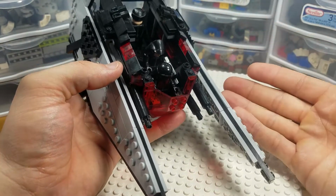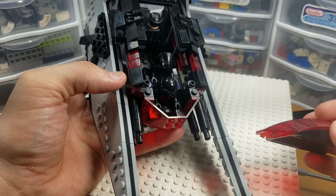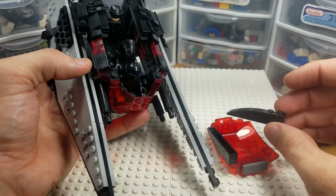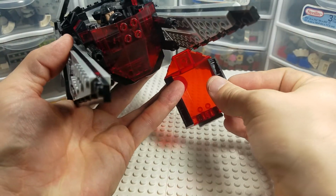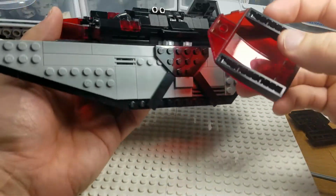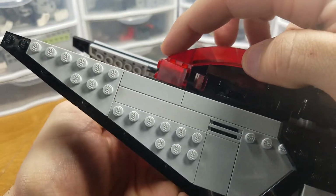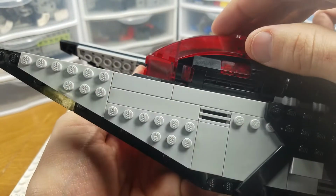Now, this is the part where I'm going to show you a little trick that I had to do to make this work. So I'm going to show you the problem that I had. If I put these pieces right here, these 1x6 sloped curved bricks right in here, they match up perfectly, so they're designed to go in this windscreen. But if I put them on, and then I put those black bricks, those black curved slopes, right on the stud here, you can see this. Uh-oh. You see that right there? See that gap? See that hole? That unsightly, horrible hole? That's what happens.